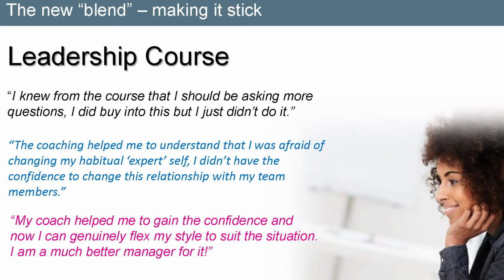So just to give you some examples of some of the feedback that we've got, this is verbatim feedback. One of the things that people are surprised about is how short a time it can take, particularly because usually it will be over the telephone, can be Skype, that's optional. They can use the same coach if they wish, that is also optional, or they can just have a different coach if they wish. So again, this is dependent on how it's set up. But everybody comes back and says they're absolutely amazed at what a difference it makes.